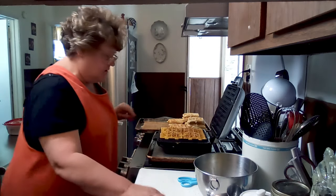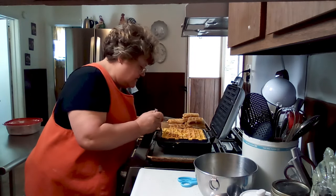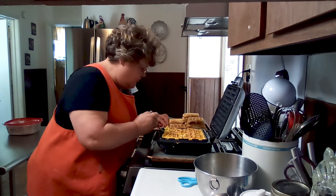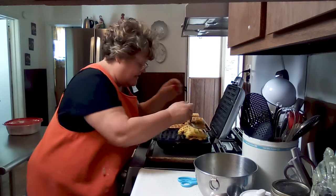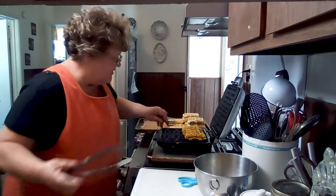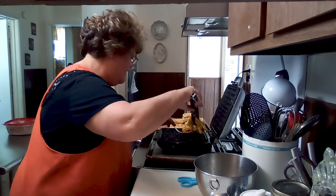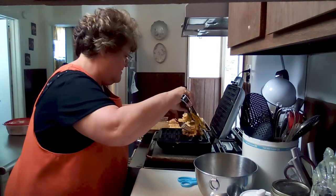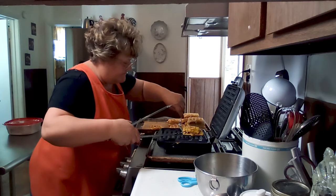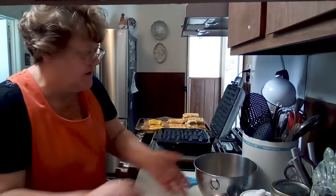Okay. Those eggs are done. So what I do is they will start to shrink. Woof. Flip them over on top of each other, and then I can lift them out with this. There we go. Looks out pretty good.